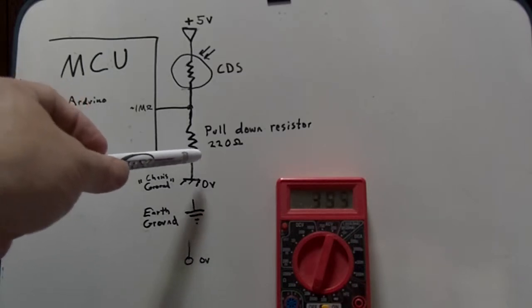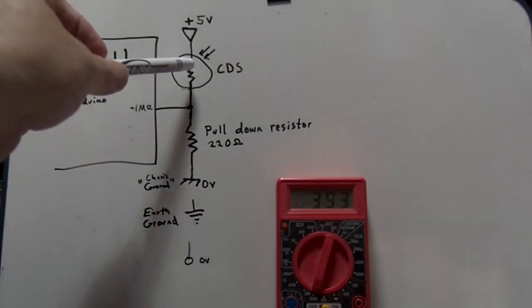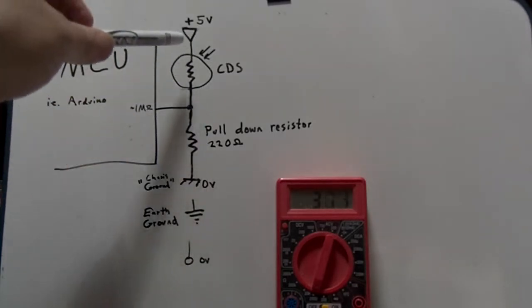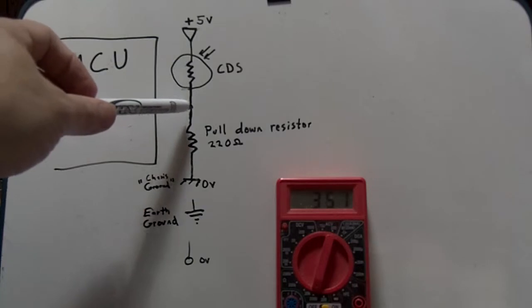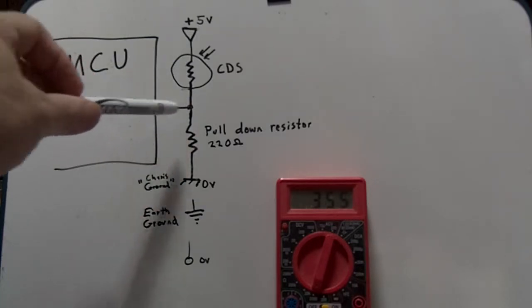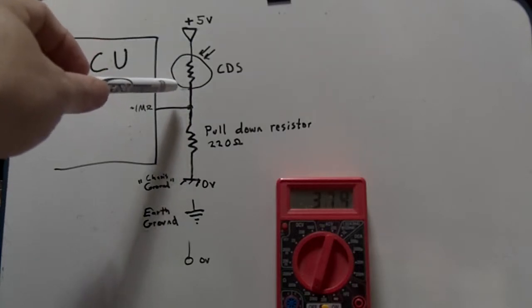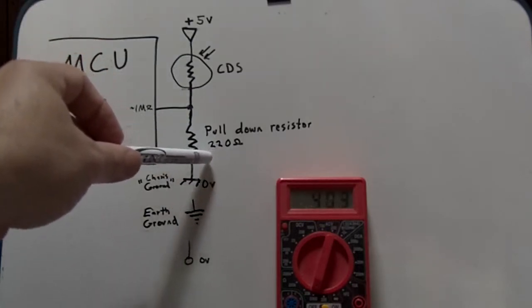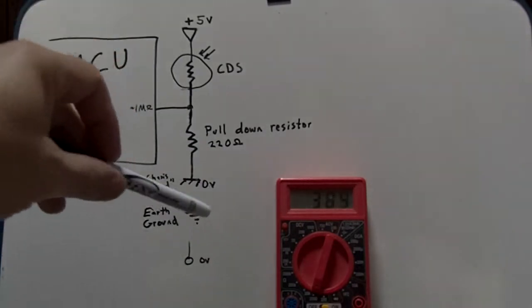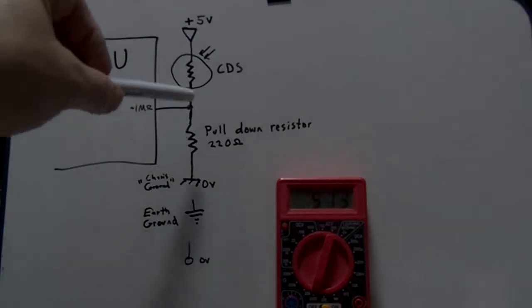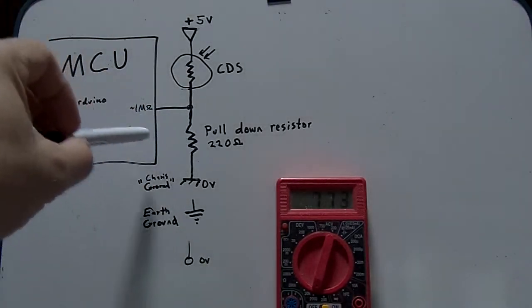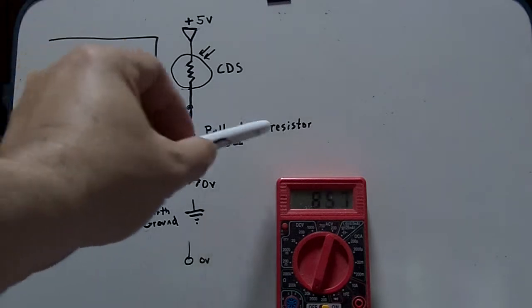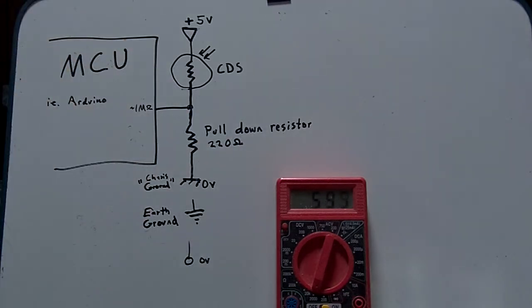So when this is only 50 ohms, and this is 220, then I'm going to get towards that 5 volts reading. If this is 1,500 ohms versus this pulling me down to ground at 220 ohms, I'm going to get a reading almost to 0. So this is going to be a good sweep of voltage between bright and dim for the CDS cell, and I'll see a big change of voltage on this pin. If I didn't have this pull-down resistor, like I said, all I would see is from 4.9 to 5 volts, somewhere in that area. With this pull-down resistor, I get a much bigger swing in voltages.